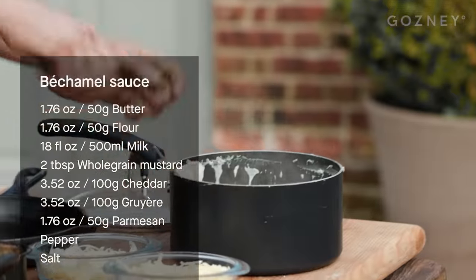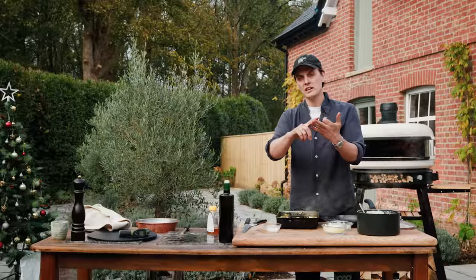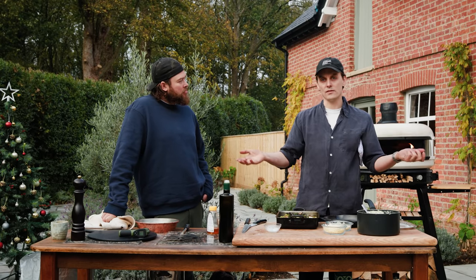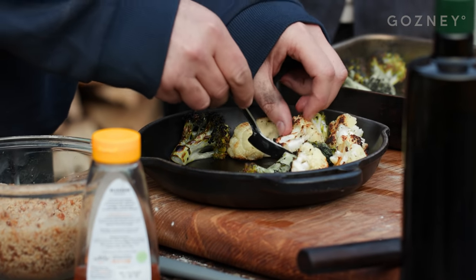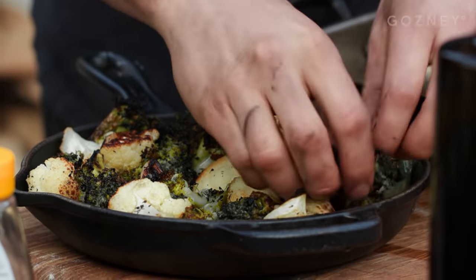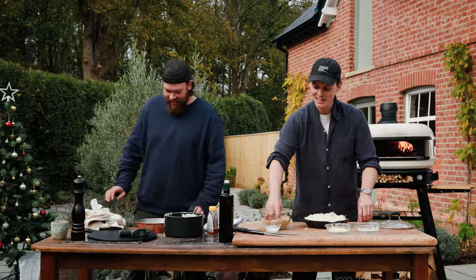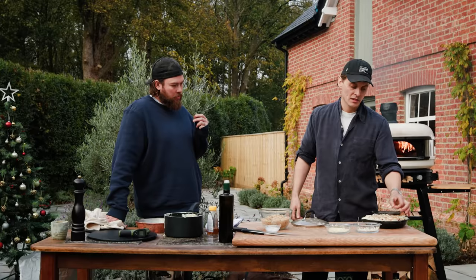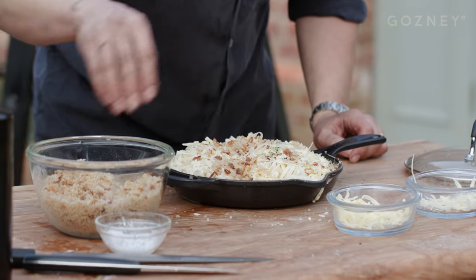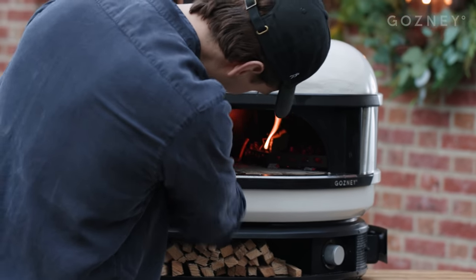Cook a normal bechamel with equal amounts of flour and butter. Cook out the milk; when it comes to the boil, keep cooking for about five minutes until it's nice and thick. Then add in all the cheeses — that's Parmesan, Gruyere, and cheddar — plus whole grain mustard, salt and pepper. Always season after you add the cheese because the cheese is salty, so you don't want to over-season it. Stack it in the dish tightly compressed, then pour the bechamel over the top. Finish it with breadcrumbs — stale sourdough blended with a bit of olive oil — and some extra Gruyere and cheddar. You don't want the flame raging, otherwise those breadcrumbs are going to crisp up straight away; we want it bubbly in the middle. It's around 450 but dying flame. Chuck it in there — it's probably about ten minutes.